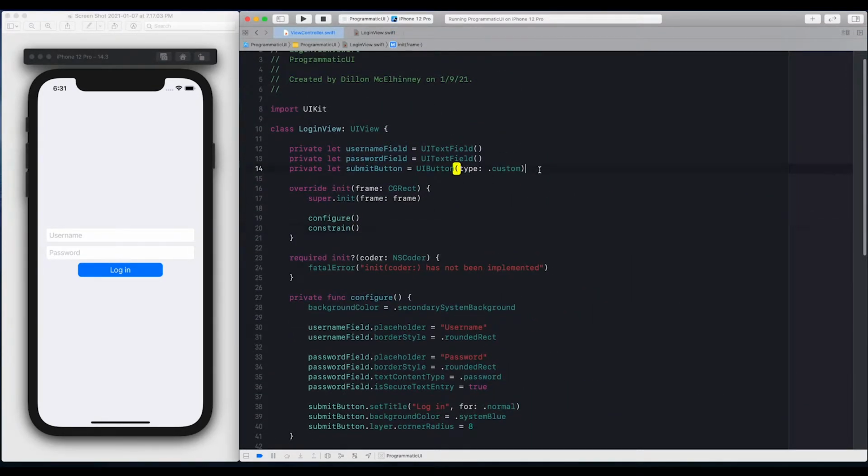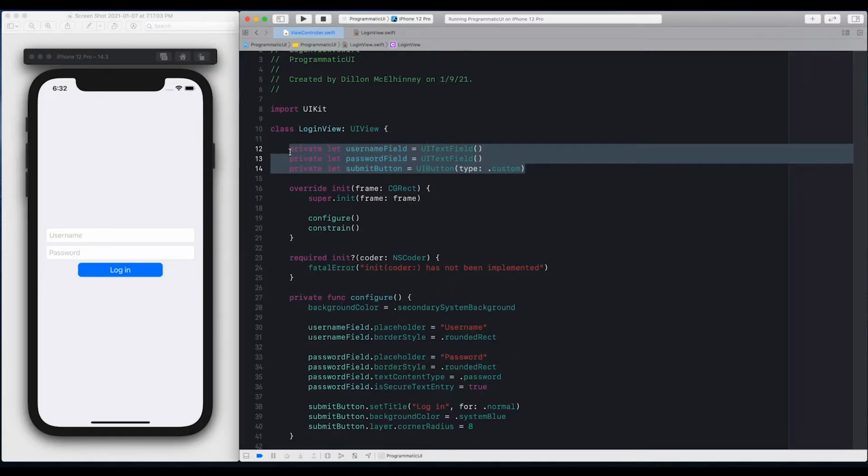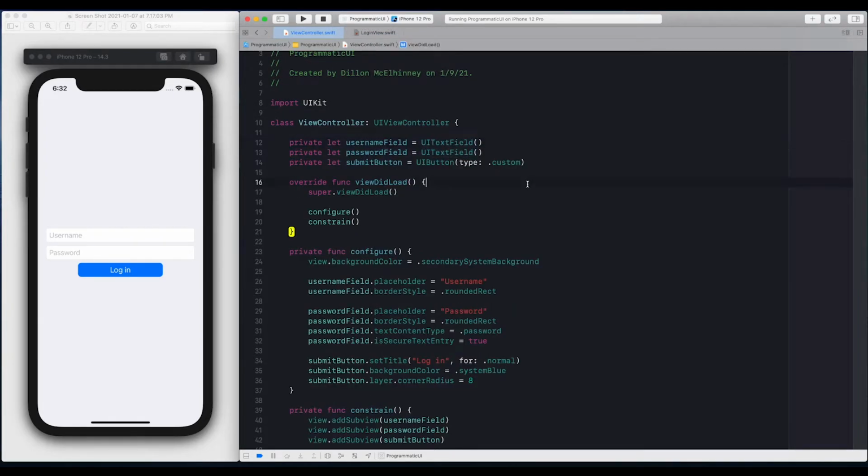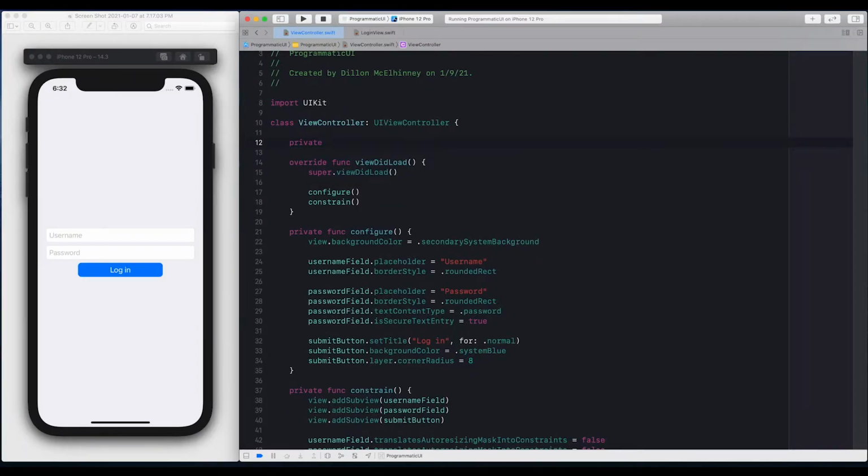So now we have all this stuff in our view. How do we use it in our view controller? Why am I not looking at the view controller? There you go. Okay. We're just going to have a content view, which will be our login view. And actually, we're going to do what I said before.